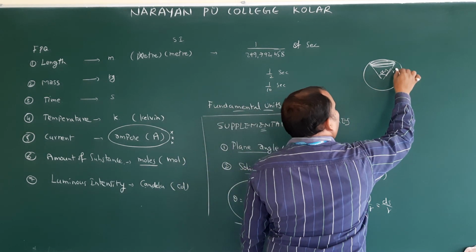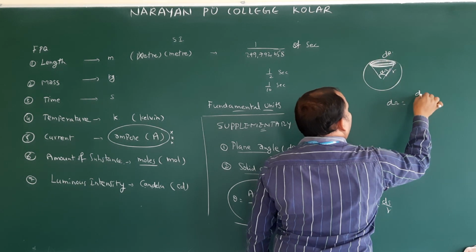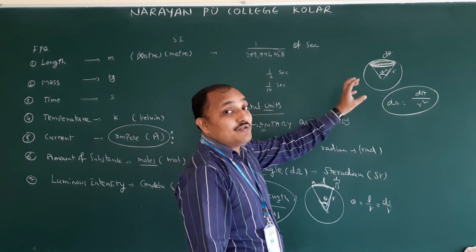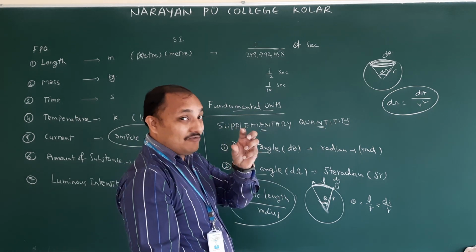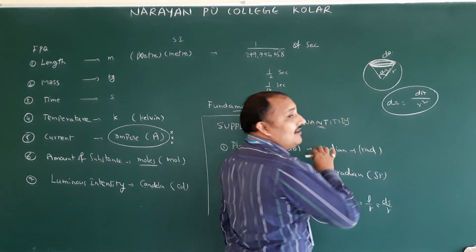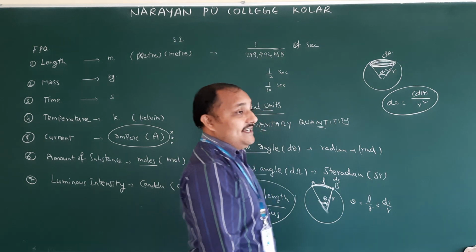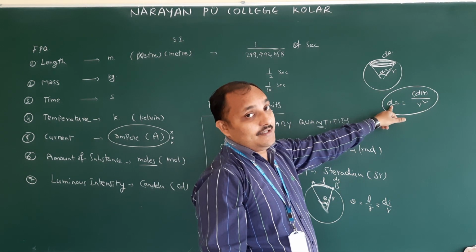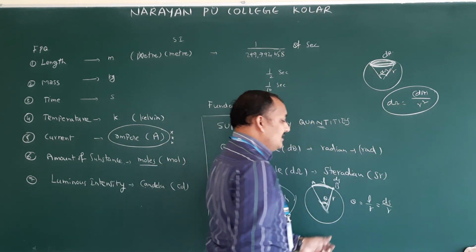Solid angle. How will they define this? d omega is equal to this surface area, that is nothing but dA, so dA by r square. The ratio between how much area is going to be subtended; this angle we are calling how much angle subtends. You will get this word subtend in mathematics. How much angle is subtended by the intersected or intercepted area. So dA, this area, and the square of the radius, r square. This ratio we are calling as what? Solid angle. So this is called steradian.